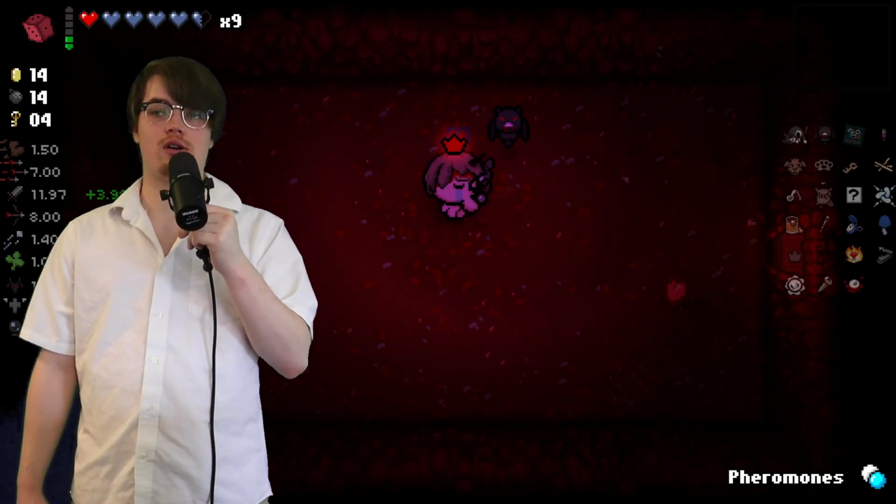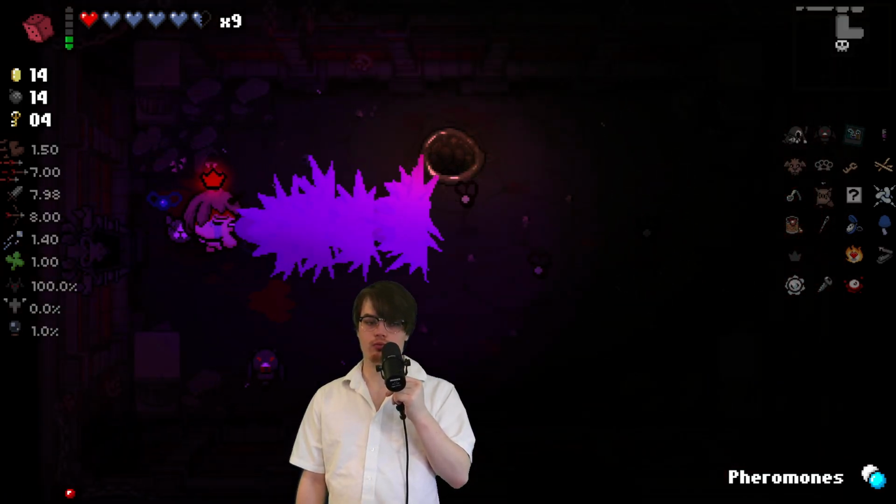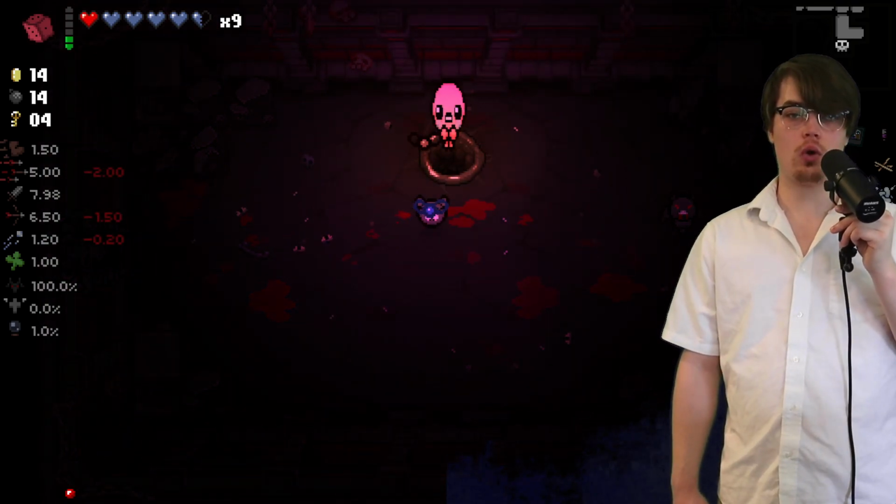After you defeat Mom's Heart, you can go back into the room where you fought Mom, and instead of a trapdoor taking you to what would usually be Womb 2, you will now end up in Corpse. Corpse is the final floor of this run.